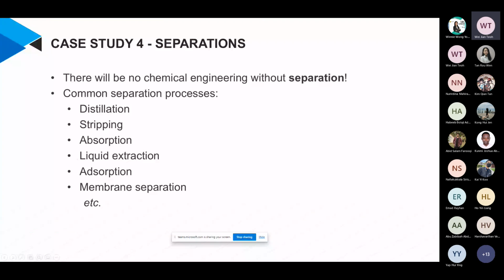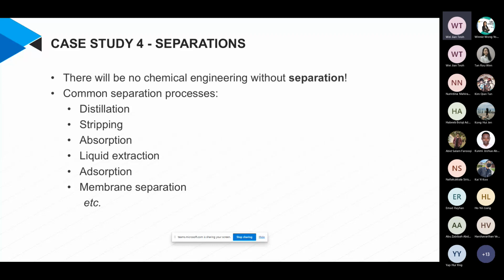Okay, thanks, Vinny. So we'll go to our last but longest case study for today, which is the separation part, which is modeling separation processes in HYSYS. There will be no chemical engineering without separation, because the fact is that most reactions in the world are not complete reactions, they happen partially.